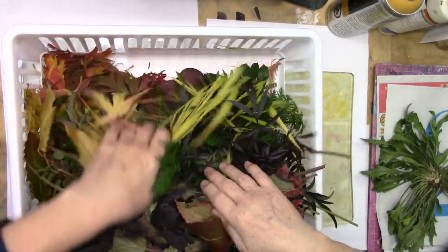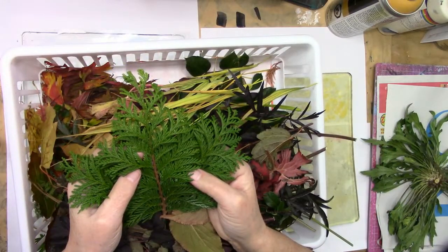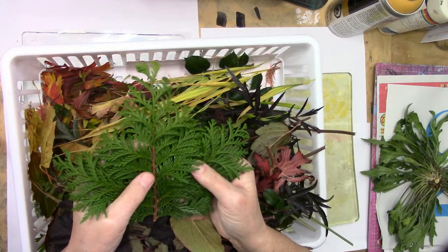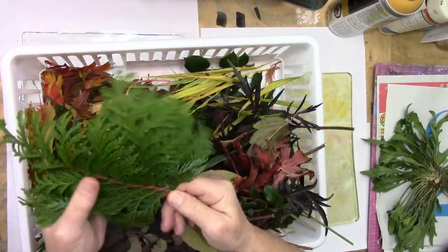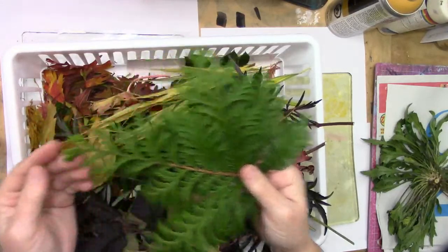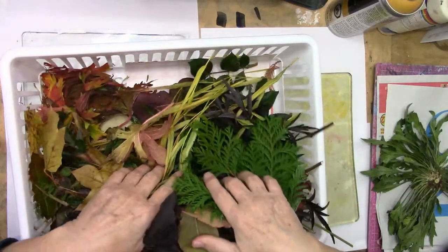Some Japanese grasses, ferns. Oh, this is soft... what is it called? Soft cream, soft... you know, the soft ice cream, there's a name for that. Anyways, that's the name of this one. It's very soft. It's quite different than your average cedar. It's a different type of cedar, and it only grows about 10 feet tall and about 4 feet wide. It's really pretty. So I got a couple of that.